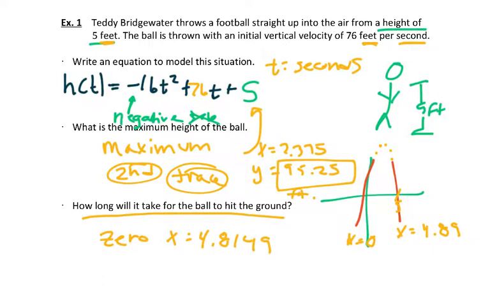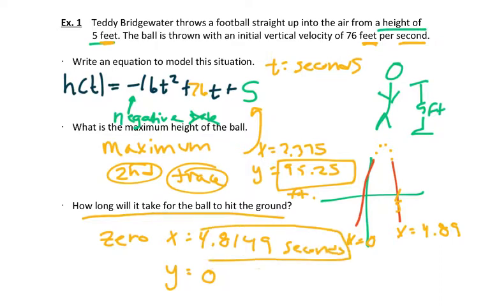And so if we calculate this 0, you're going to have an x of 4.8149, and then a y of, at least mine says, 1e negative 11, which literally means 0.00000000001. So basically 0. Okay, so if you see any e's on there, it just means that it's scientific notation. So 1 times 10 to the negative 11 in this case. So that means that it's going to be at 4.8149 seconds.